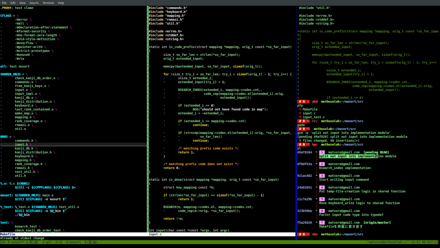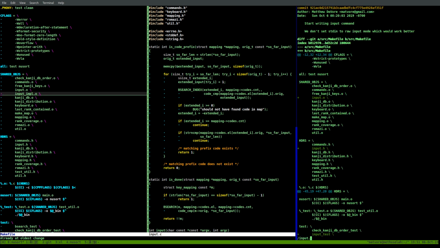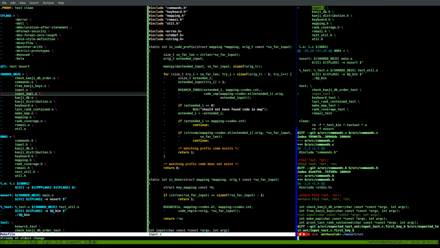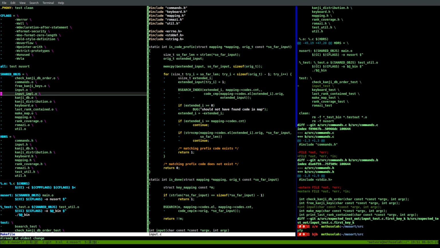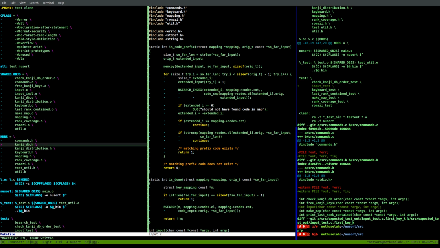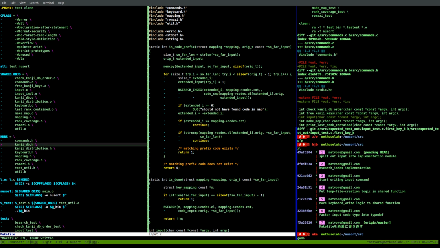So maybe we just want to do in the same commit where we split input out into a separate module, and we do the invalid prefix check. But in any case, commit 3 has input.h, and there is no such thing as input.h. Okay, so let's remove this input.h and add all.